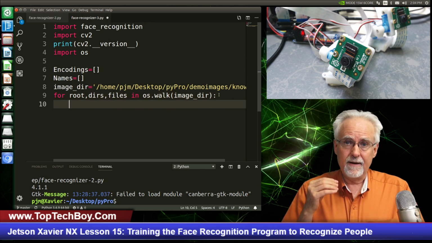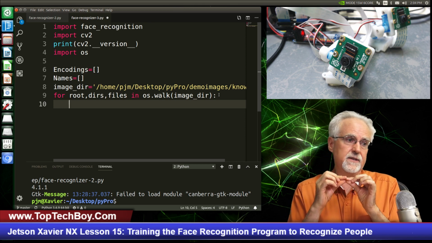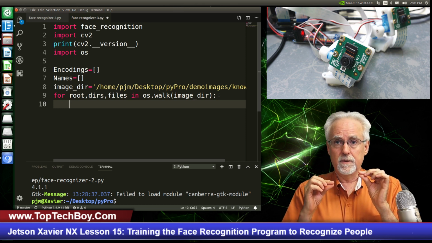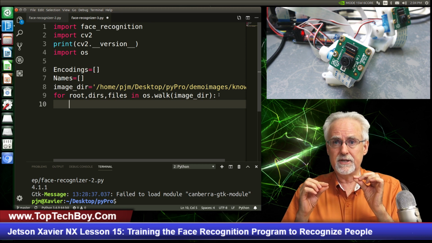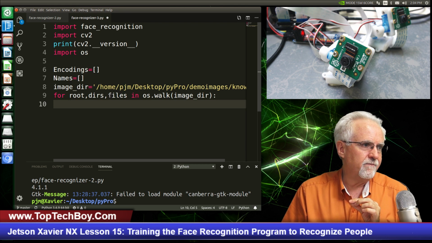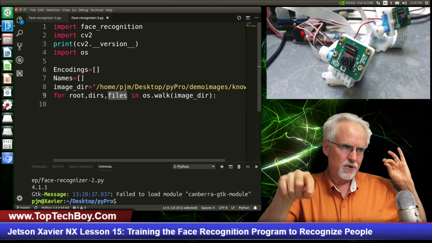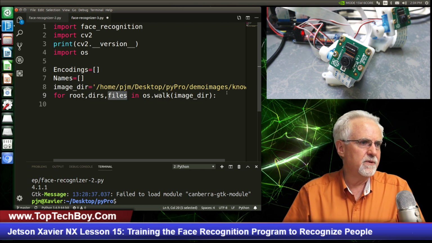Well, I need to have the full path to the file. So if inside of this known folder is nancypelosi.jpg, I don't need just the file name, which files is going to give me. I need the whole path to that image. So I've got to generate that.